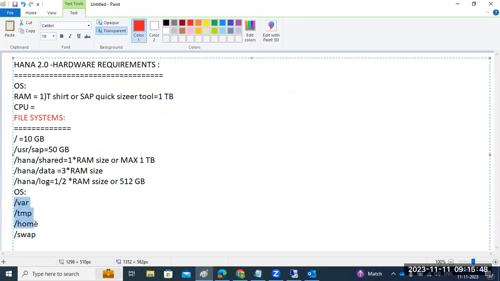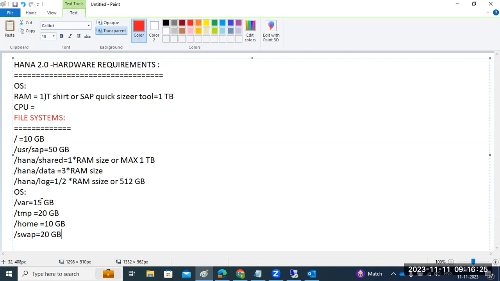These are separate mount points, separate folders, and separate file systems are required. For /var we can take 15 GB, /tmp we can take 20 GB, it depends. /home we can take like 10 GB. Then swap, minimum 20 GB is required for Linux operating systems.